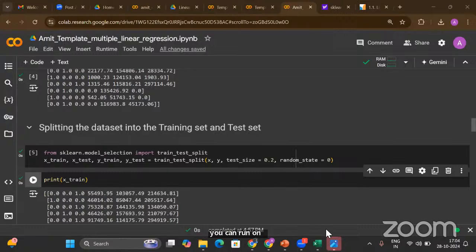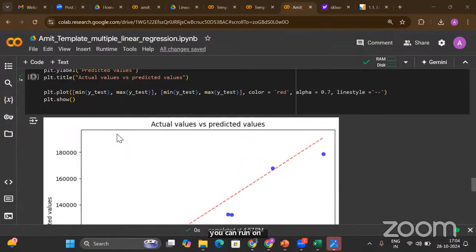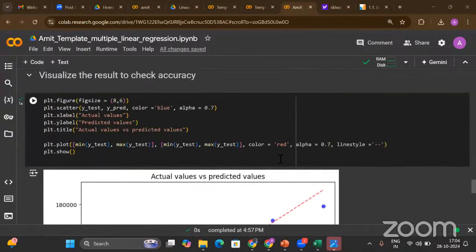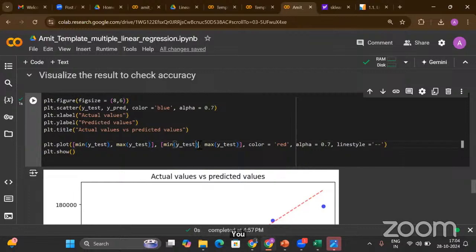Your line is not being shown because of your alpha value. So your alpha value should be 0.7. Okay. All the errors that are there, Tushar, your problem I have solved. You have not closed this. You have to close this. You started the y test, you did not close it. So if you don't close this, it will not take.